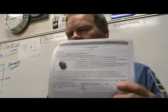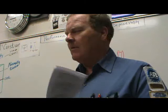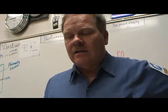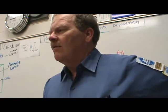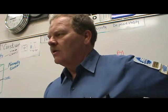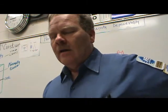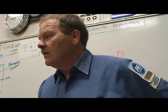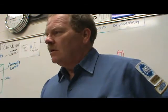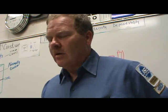Now this worksheet right here, incidentally, is one that some of you guys have already kind of done, but you hadn't measured the cylinder bore. So that's something that you guys need to know how to do, and it doesn't take long. I've got a block over there that's already got the pistons and everything out of it that I can show you how to measure cylinder bore on. So that's a short worksheet. And we've got to get caught up on your worksheets, guys. Don't get so complacent with doing your lab work that you don't get your task sheets done, because that's a big part of your grade.